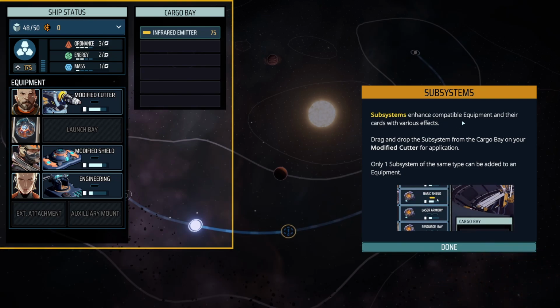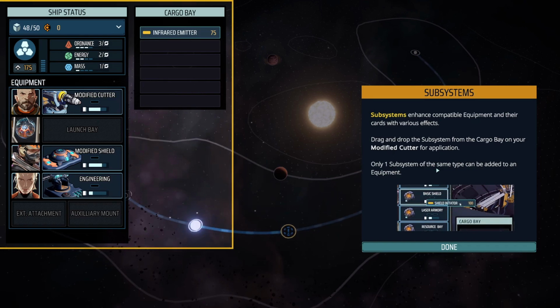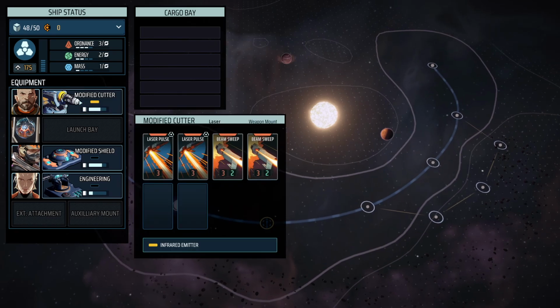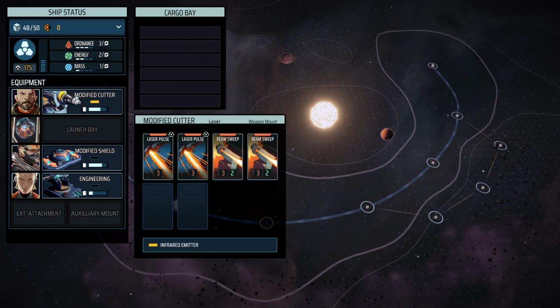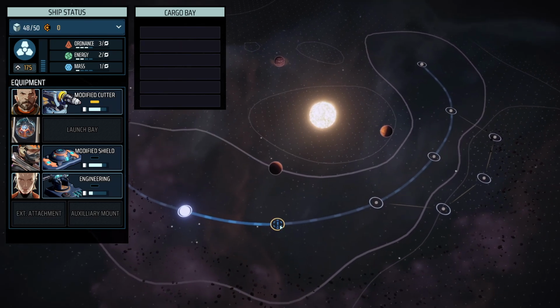Subsystems enhance compatible equipment and their cards with various effects. Drag and drop the subsystem from the cargo bay onto your modified cutter for application. Okay, so they've got like mods that they can put on. Only one system of the same type can be added to equipment. I get you. So we can put this. Any attack from this weapon that deals hull damage adds +1 heat. Now that I understand how many shots we have and everything, I can do that myself. Okay, I get ya. Off we go.